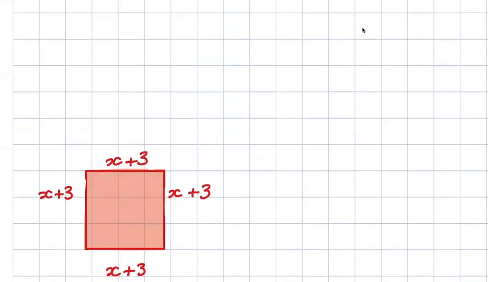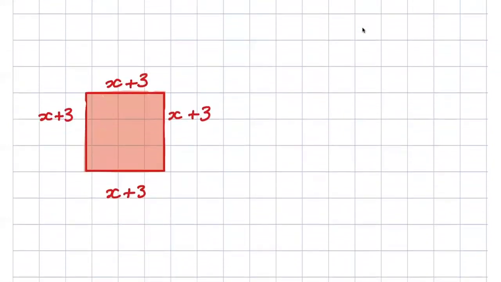Right, let's have another look. So how about this one then? This one's a bit more complicated. Again, we're still doing perimeter here. And this one is the perimeter of a square. So slightly different. You might want to pause the video and have a go at doing it yourself. If you don't want to pause the video because you don't have a clue what to do, then don't worry, we're going to talk about it now. But I'll just give a few seconds for someone to pause the video if you want to have a go before we go through it.